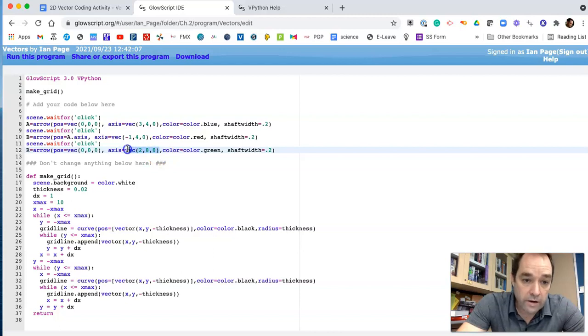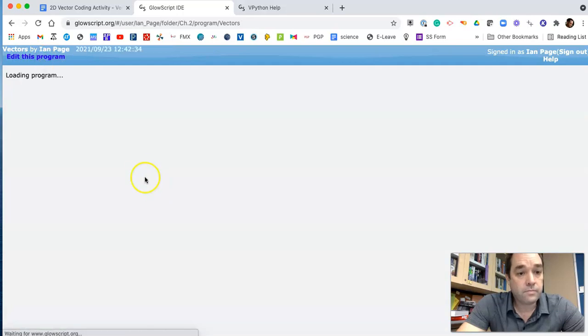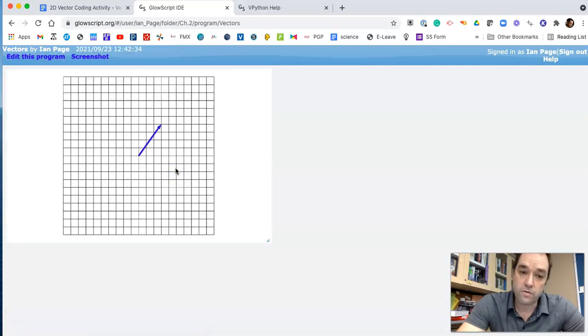So you can. If you erase this, do something similar. Really what we were doing is we were adding these vectors together. We were adding the 3 and the -1, the 4 and the 4, and the 0 and 0. So really you're taking A dot axes plus B dot axes. When you do that, you're adding these two vectors together. So that when I run it now, okay, you can see there's the first vector, there's the second vector, and now the third vector is automatically adding them up together.